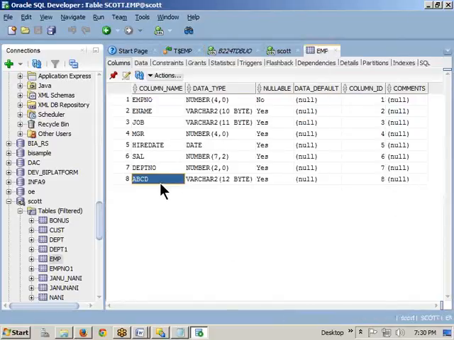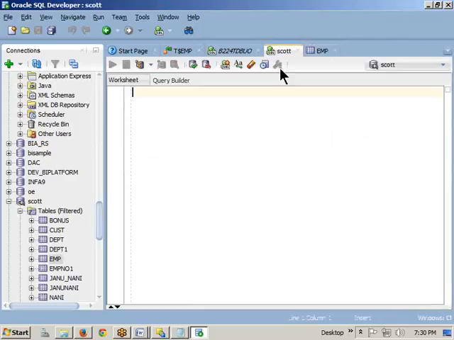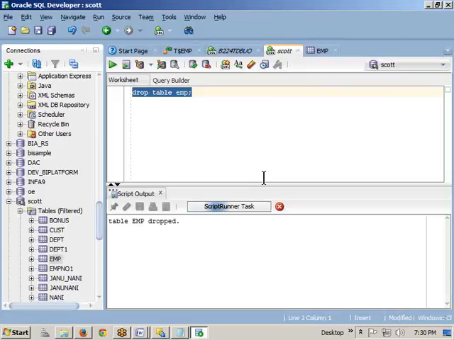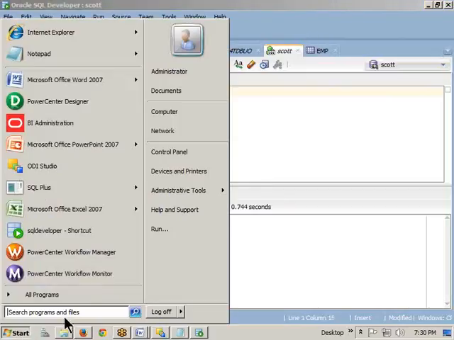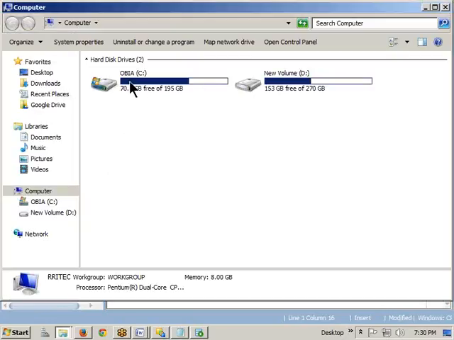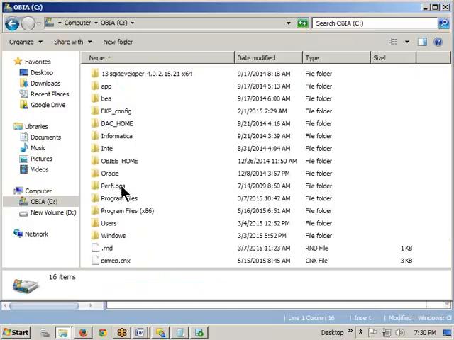What I will do is try to revert it. In other words, I am going to drop the table EMP, then create the table EMP. The create table script is available with me.